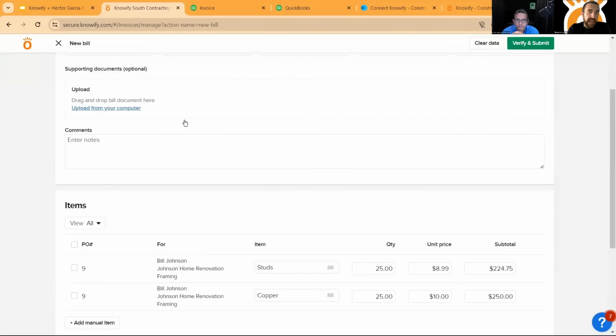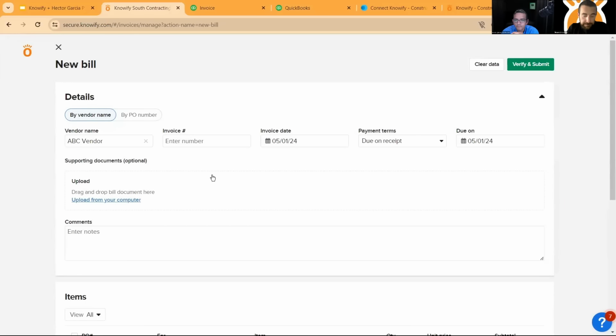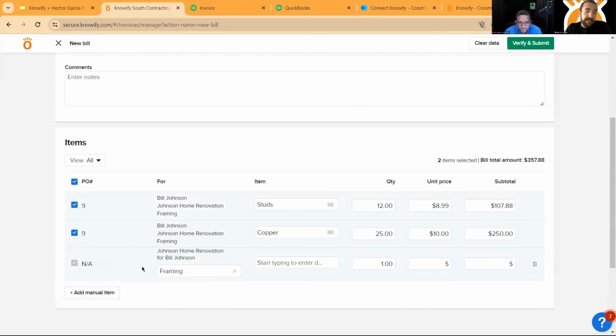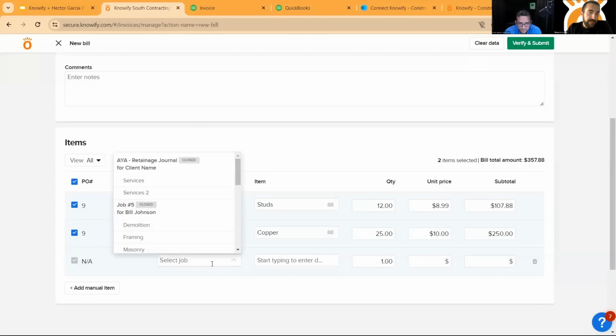By default, when we pick a vendor under our new bill, this will show us any open purchase orders that we have. And you can see the PO that we created earlier in the session. So now I can add items from that PO. I can add partial items from the PO. And I can manually add new items and point them to a different job. So Knowify does allow us to take one invoice from a vendor and point it to each different job based on the different line items. So we're able to capture all of the costs in one place and have it distributed amongst the job cost accurately.